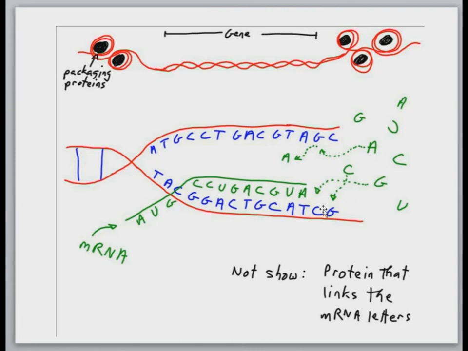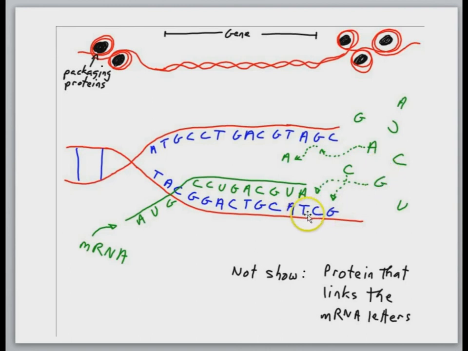Now again, in the nucleus are spare parts. So just as we saw when DNA is duplicated, there are spare DNA letters. When a gene is going to be used to make a messenger RNA molecule, there are spare messenger RNA molecules around. Messenger RNA is composed of 4 letters, just like DNA, except there's one little difference. RNA has an A and a G and a C, but instead of a T, it has a U chemical called uracil.